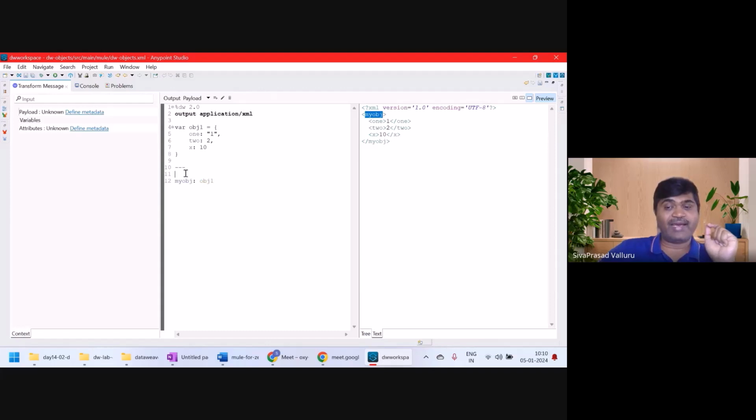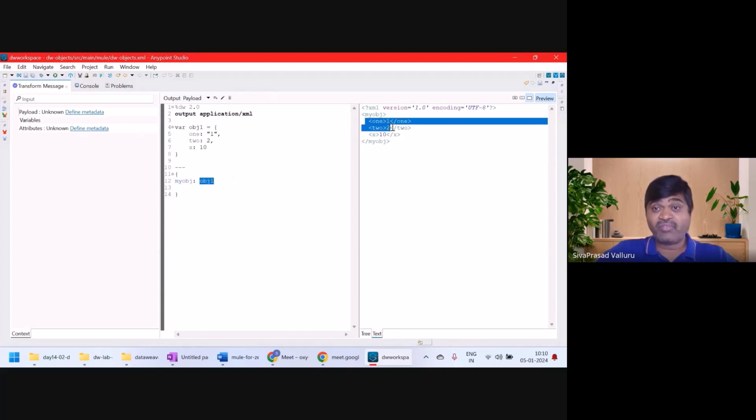Even I can wrap this in parentheses like this. See, this is an object. The key becomes the root tag, and the value becomes the body of the tag. The body of the tag is again an object which contains key value pairs. Each key becomes the tag name, and the value becomes the tag value. So whenever you write in this syntax, you don't need curly brackets. It's equal to curly brackets.